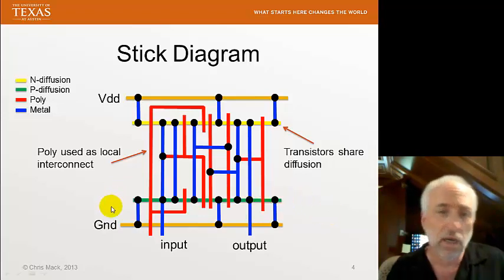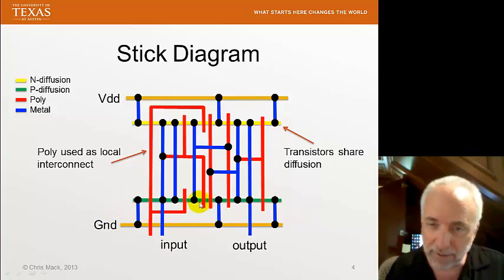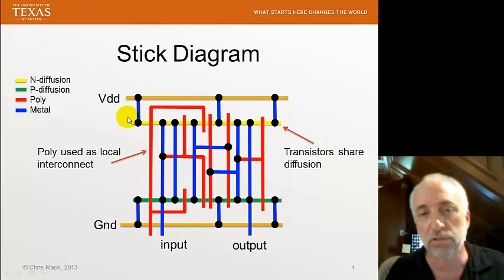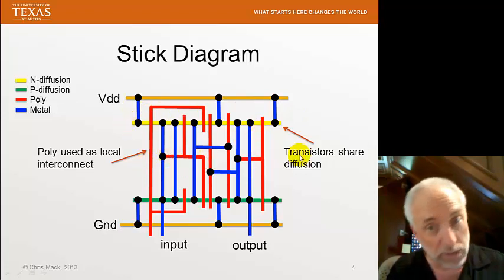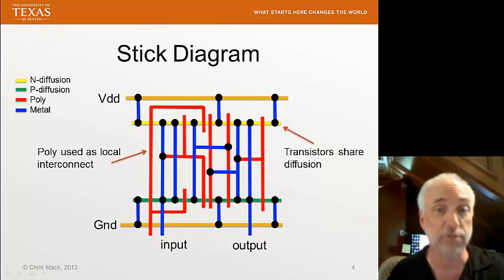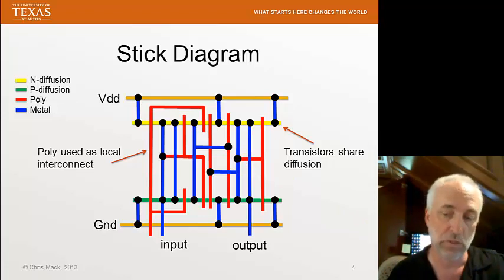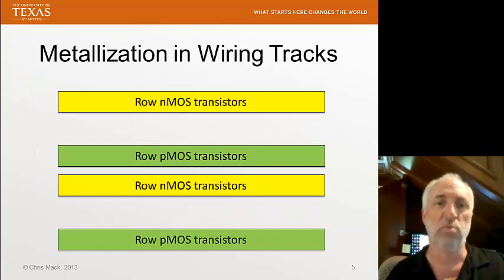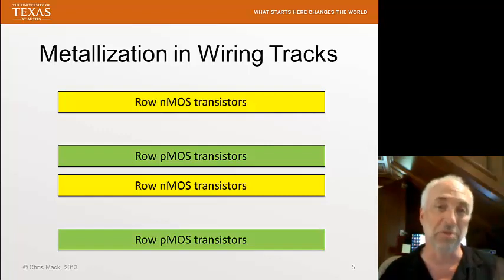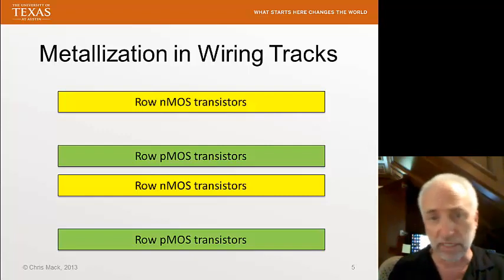Notice that I've got a set of transistors down here all in a row and a set of transistors up here, the NMOS transistors, all in a row. And what do I do in the middle? In the middle I have all the wiring, the connections between them. Well, let's look at that in a little bit more detail and think about more than one row, right? So we have multiple rows of PMOS and NMOS transistors, in fact quite a large number of rows of these things. And then along each row I'll have multiple transistors.